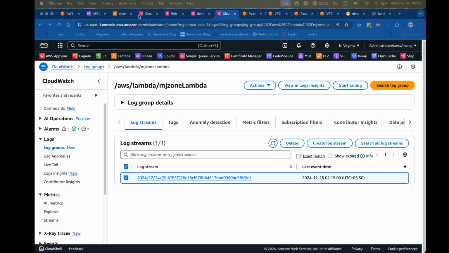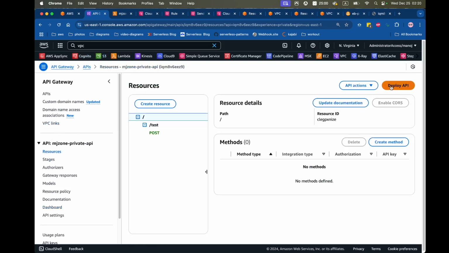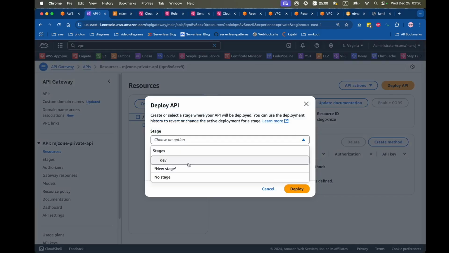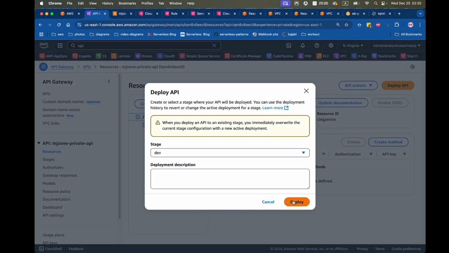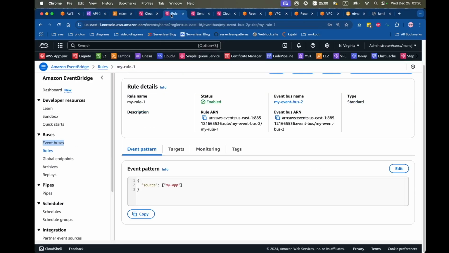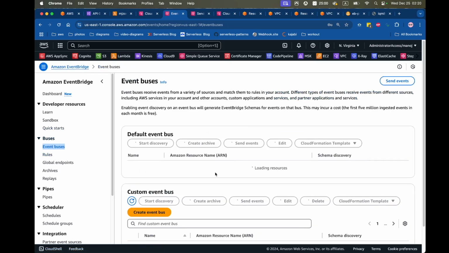So what I did is I went ahead and redeployed my API gateway. So I went to the API and then I deployed it again. Choose the same stage and then deploy it. And after that, you can try sending another event. So you can go to EventBridge and then go to Event Buses again.